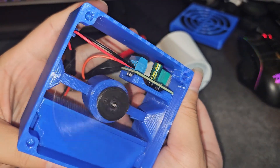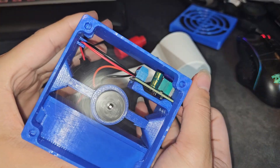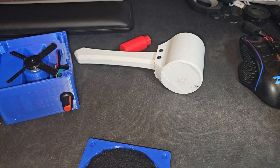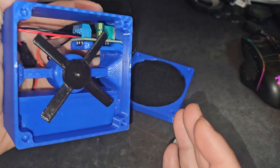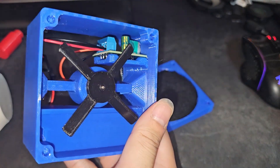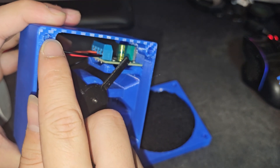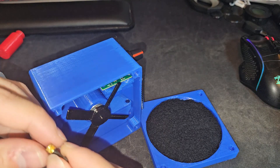Oh yeah, look at that — full throttle! I do feel a little bit of wind back here, which is nice. There's also this cover right here which also uses magnets. I forgot to make these holes bigger because originally it was designed for three pieces: the main body, a cover, and then this cover on the very top. But that's way too much work, so I decided to just make two covers and I forgot to make the hole a little bit bigger. It's supposed to be for heat inserts — the original plan was to use heat inserts and then screw the two pieces together, and then the magnet would attach like that.